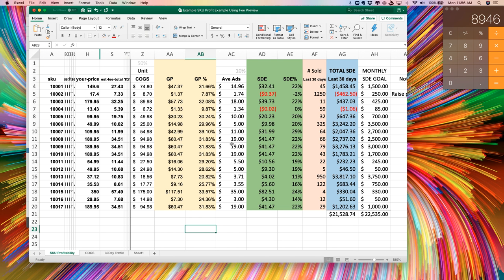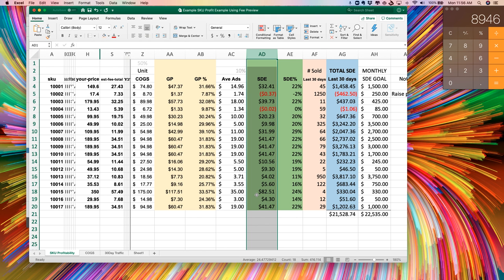Now that we have advertising dollars, I can take gross profit, which again was the price minus fees minus the factory cost, and subtract the advertising load. What that leaves me with is this really critical cash flow number called seller's discretionary earnings, SDE. This is the discretionary cash flow that comes out of selling one of these units. If we look at this first one, 10,001, you've had a gross profit of $47 or about 32%. And after you pay for the ads, you've got a seller's discretionary earnings of $32 or 22%.